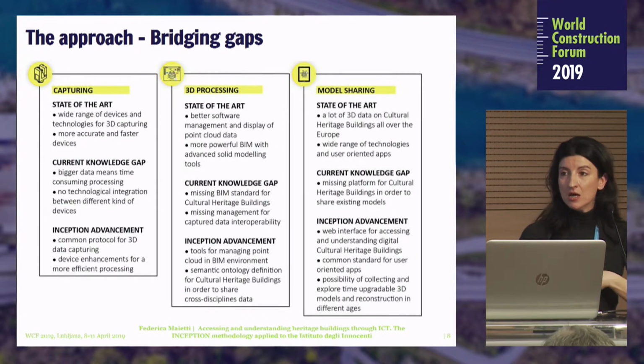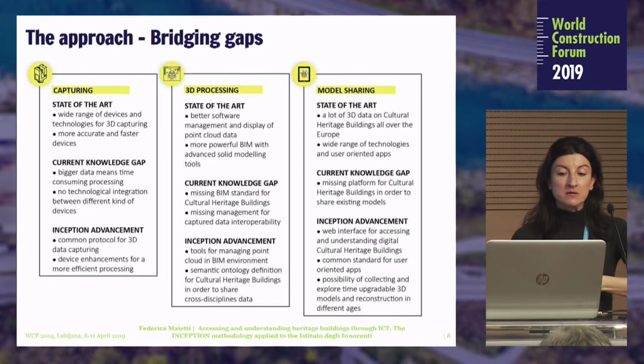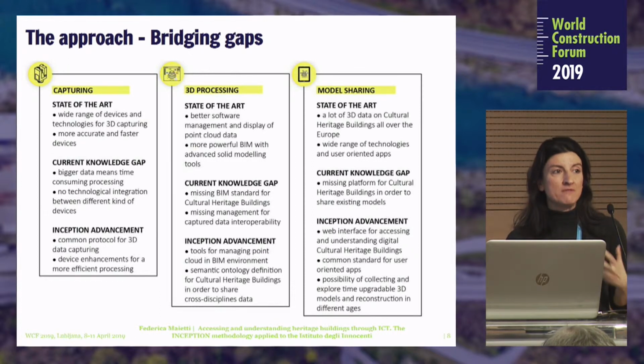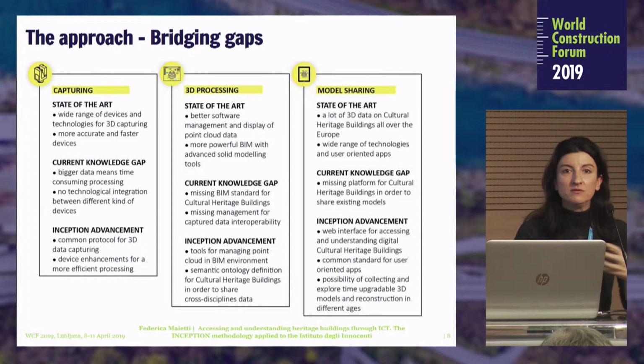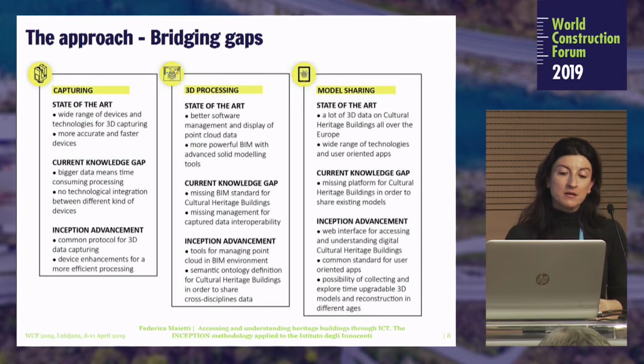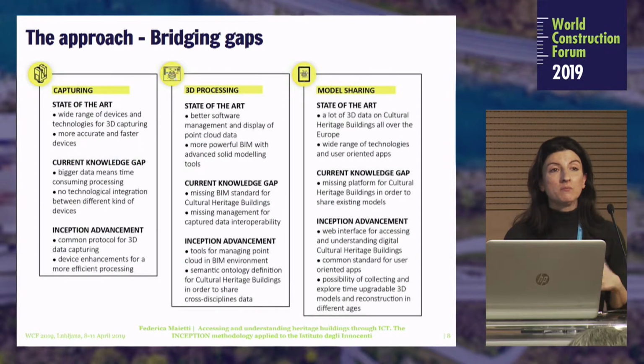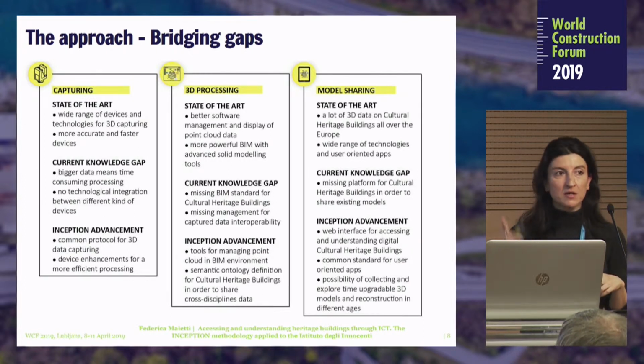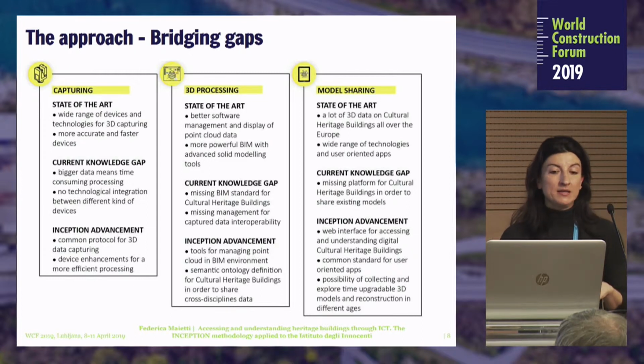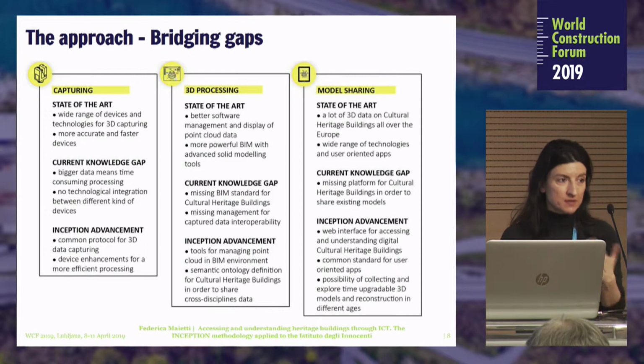Common standards. Marinos also stressed before the importance of having standards to make different data, professionals and institutions dialogue, and the possibility of collecting and exploring time-aggregable 3D models and reconstructions in different ages. That is something related to the already mentioned Time Machine, and also to the way of performing 3D surveys, data capturing, and advancement in documentation.